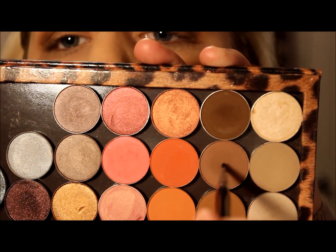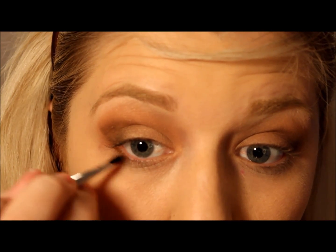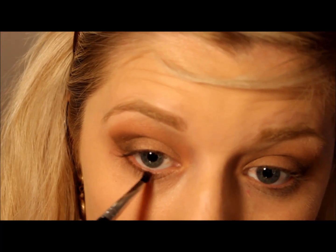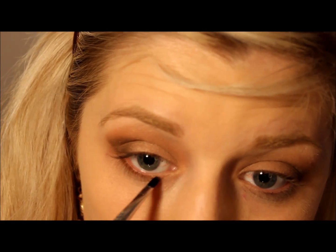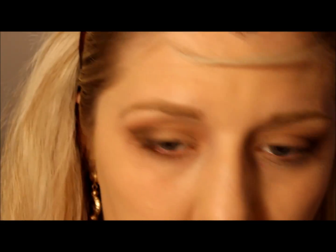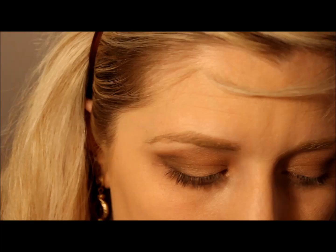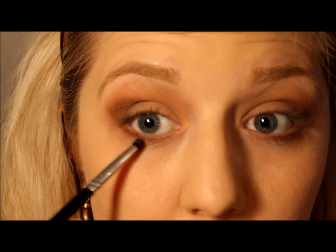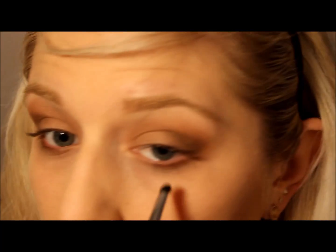Now I'm going in with a small brush, and I'm going to go into Swiss Chocolate from MAC again, and just lowering my lower lash line. The brush that I'm using there is from Sigma's Performance Eyes kit, the E16, and it's called a tightline liner brush. I'm just going to apply that directly in the lash line, right at the root of the lashes. Depending on if you want a darker look, you may go in with a darker brown or even a black shadow. Now I'm just taking a smudge brush, the E21. These are all from the Performance Eyes line, and I'm just blending that out.